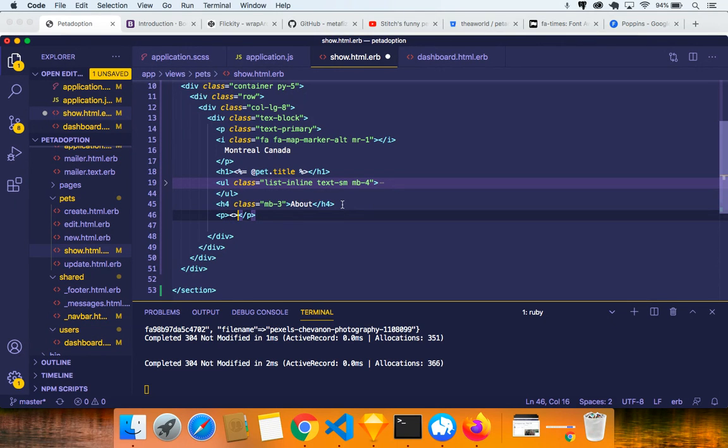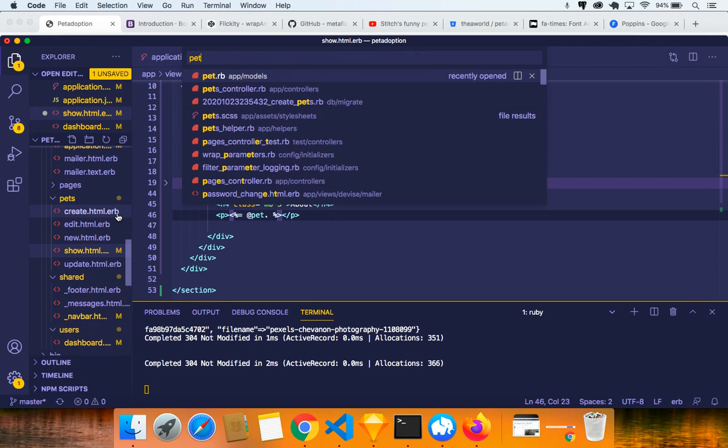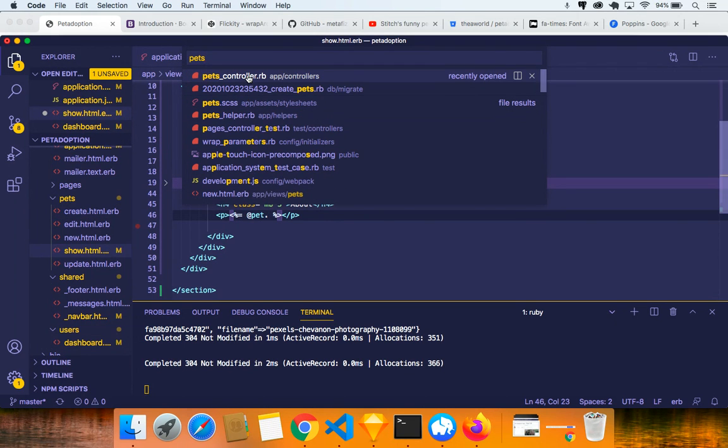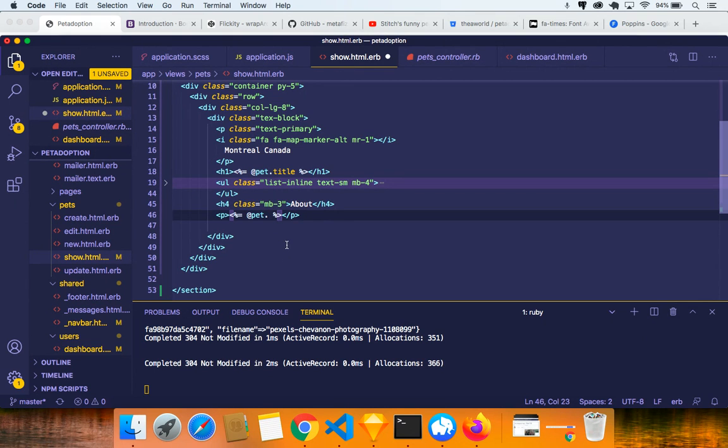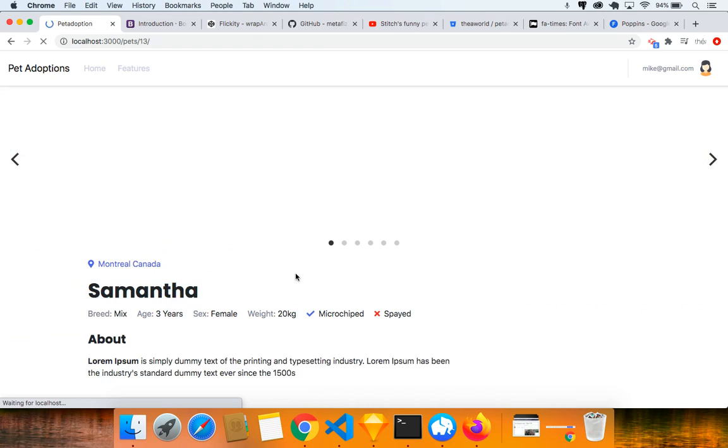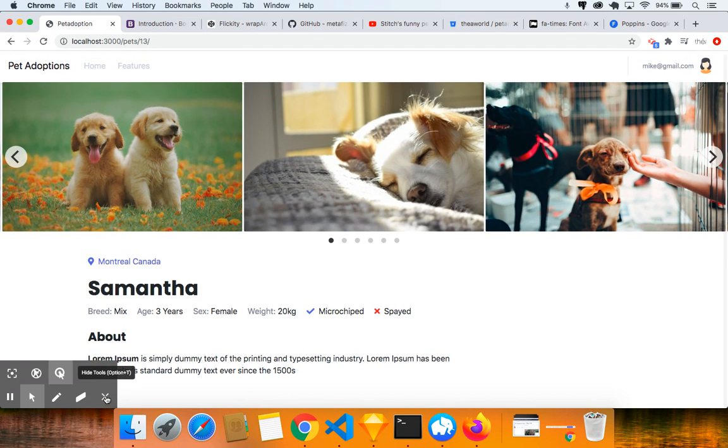I'm gonna put the embedded Ruby, and I'm gonna say add pet dot. Go open the controller, Command P, pets controller and just get the attribute. It's right here, pet description. Come to the bottom, it's called pet description. That's what we called it. Come back to the show, pet description, save it, come back here, refresh, and it should show about and the pet description.